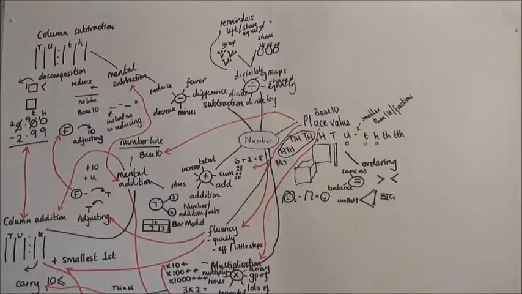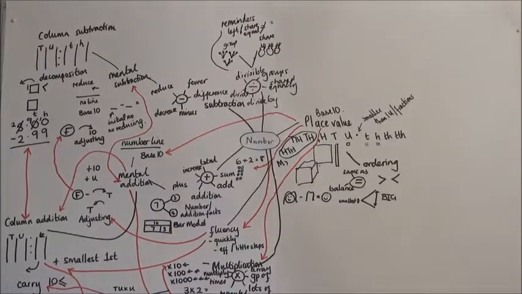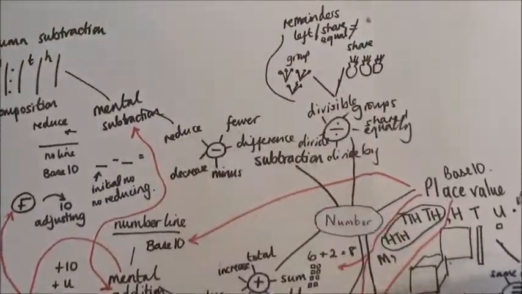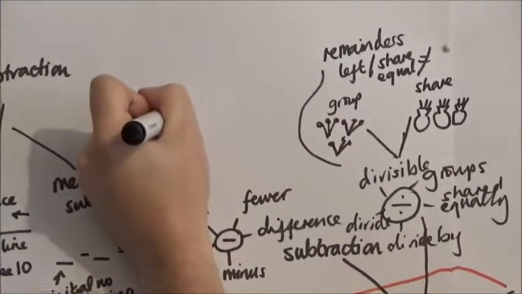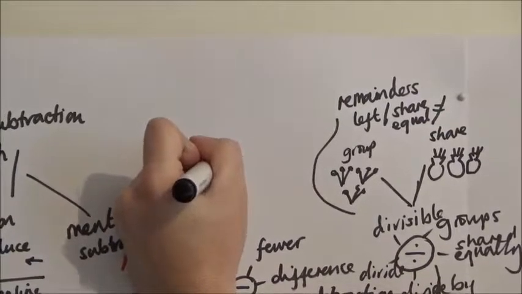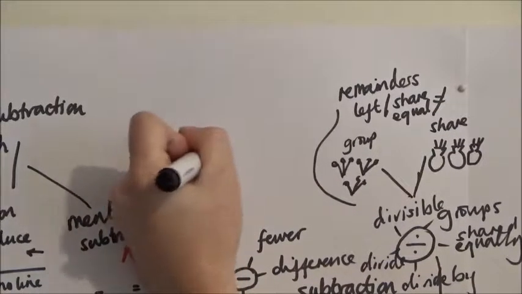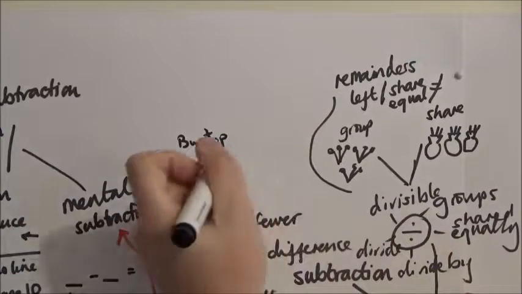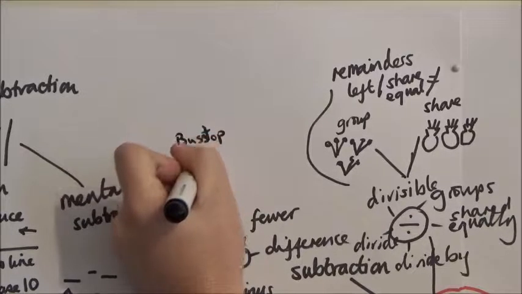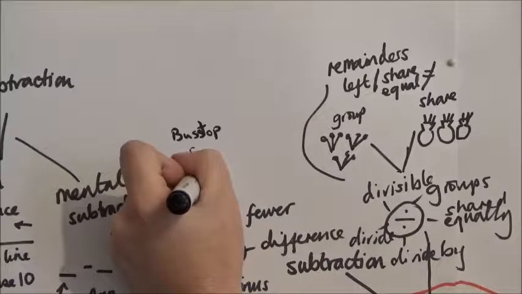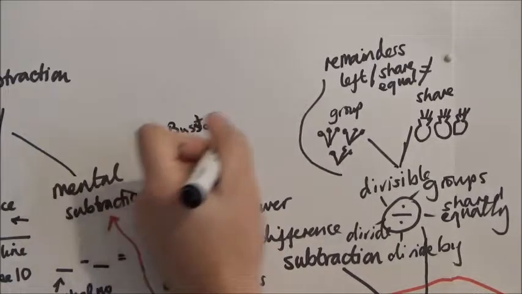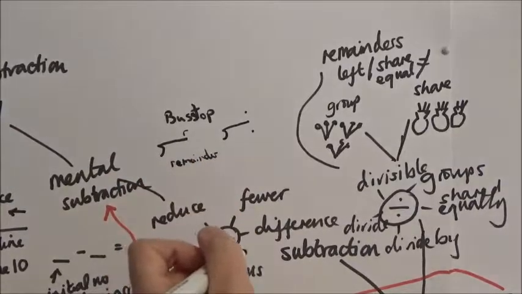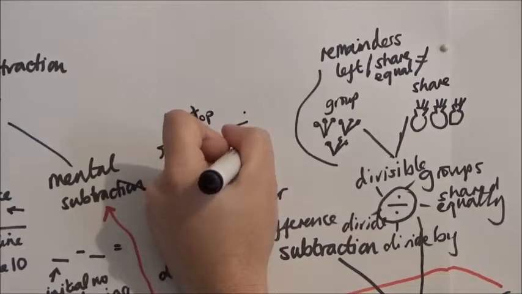Okay, let's add this bus stop knowledge that we've just learnt to our number mind map. So I'm going to write it over here, as this is our division section. So, we looked at the bus stop. And we know the bus stop looks like that. We also said that we could do it kind of in 2 ways if we had a remainder. We could either do it like that with a remainder, or we're going to use our decimal place if we're going to be looking at decimals.